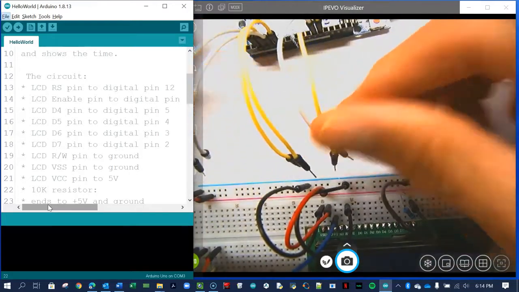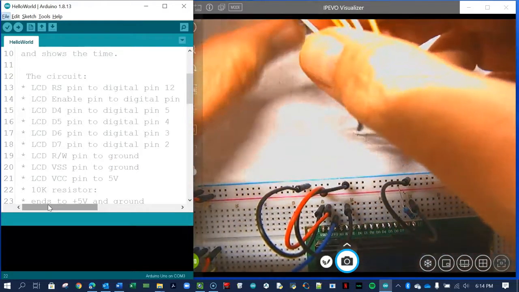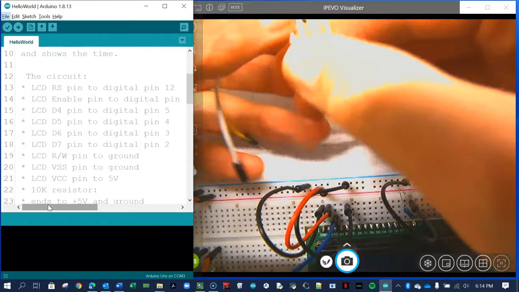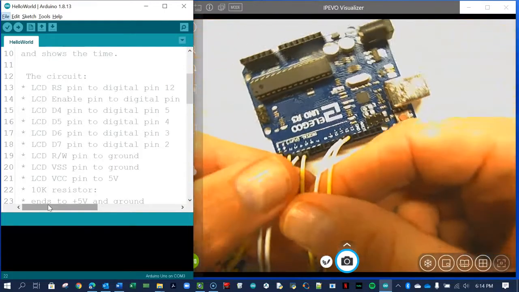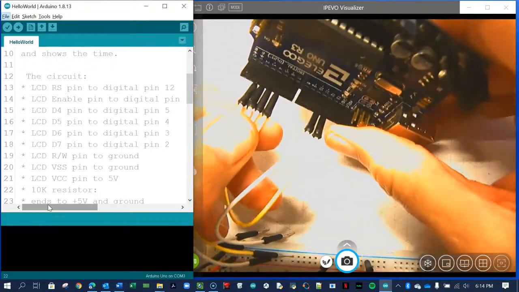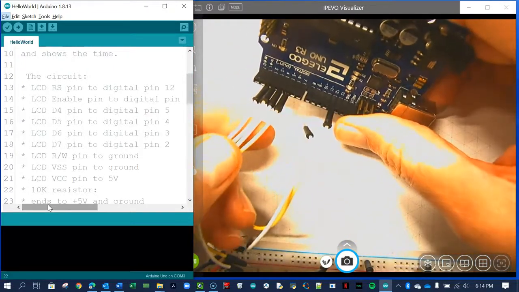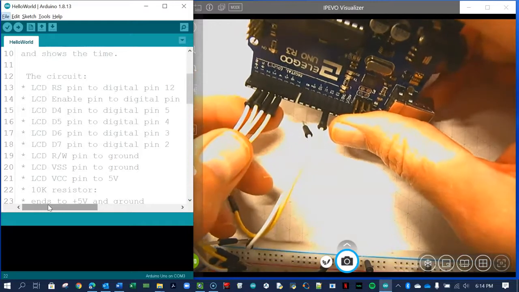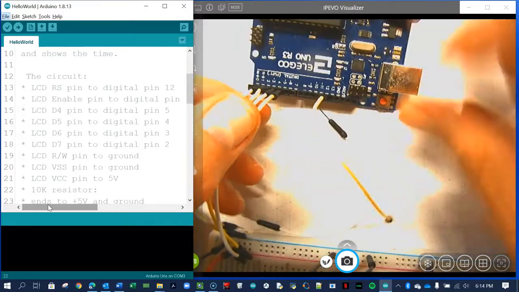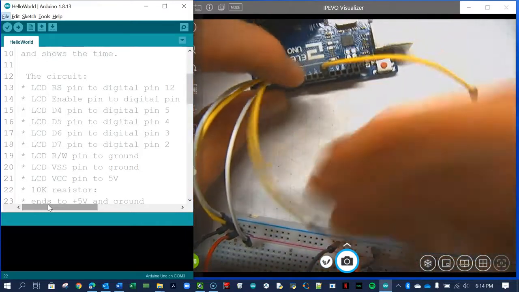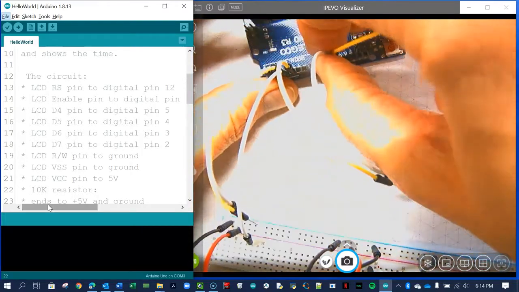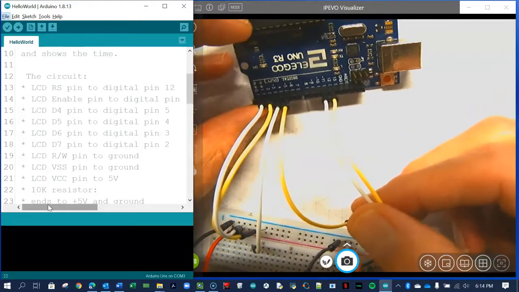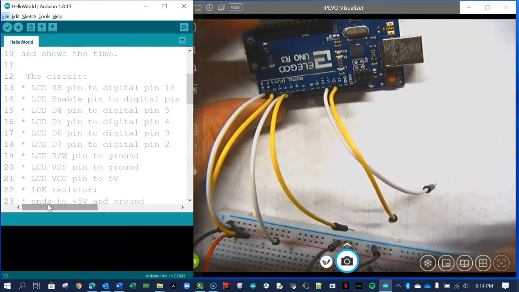So what I've done here is I've connected wires to my Arduino, and I've alternated them so I can tell them apart. Starting with pin 2, I go white, yellow. So pins 2, 3, 4, and 5. And then I come over here and I plug into pin 11 and pin 12 with another white and yellow pin. So these are going to be my signal pins that will be connected to here.